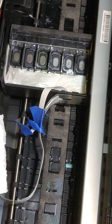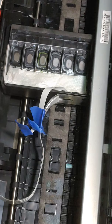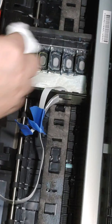Alright, so I'm gonna get some more supplies over here. Alright. So we're ready to move on with cleaning this area right here out. And so this has been sitting for probably 10 minutes now. You can see some white ink. We don't want any ink, any solution, anything, because we want this super clean.